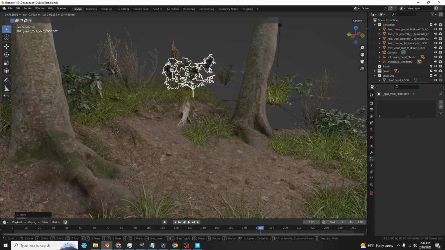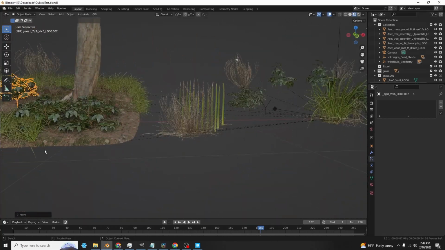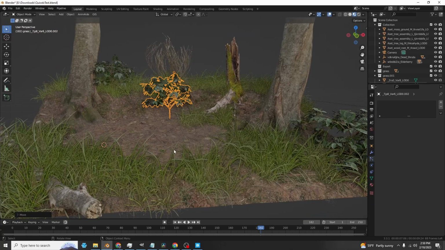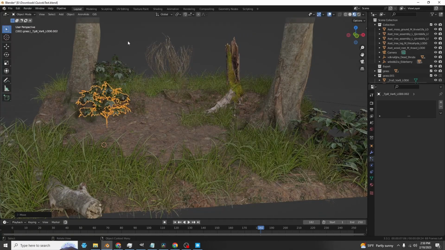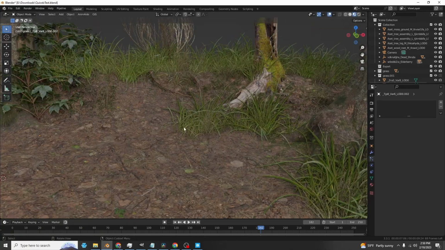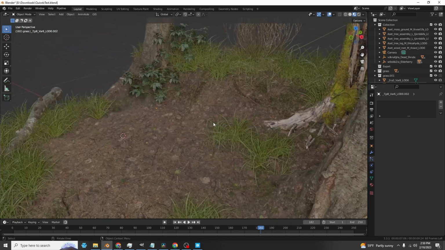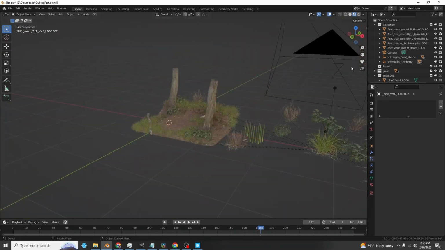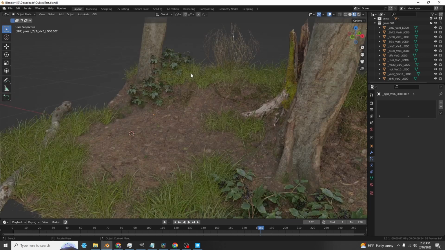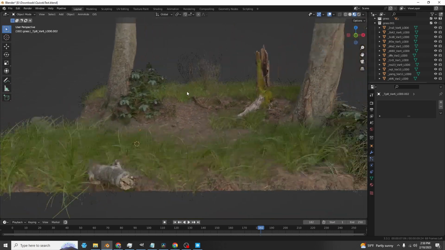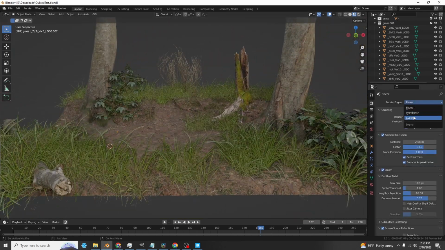You could add particle systems for all of this stuff, but I don't recommend having too much high poly stuff because you want some creative freedom too, more than that would offer. So the next step is I'm going to want to make it look decent. It doesn't look good right now, so I'm going to head into Cycles.